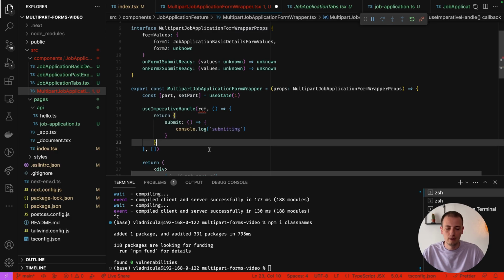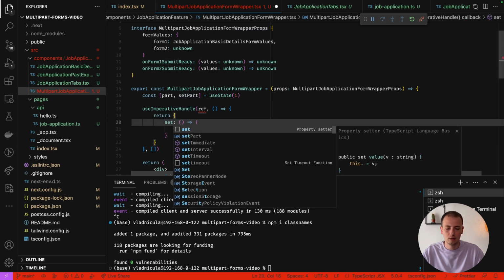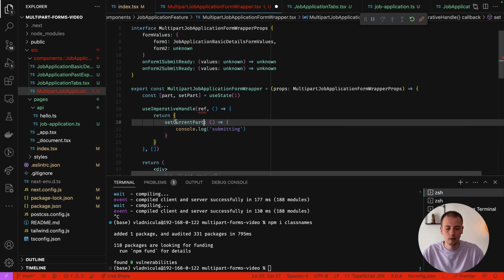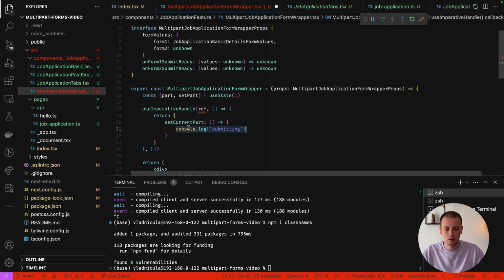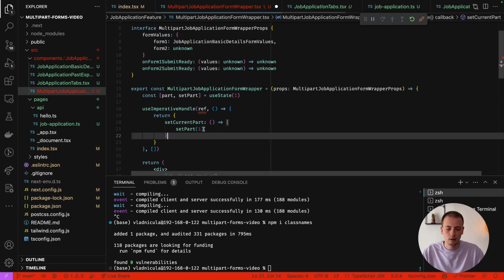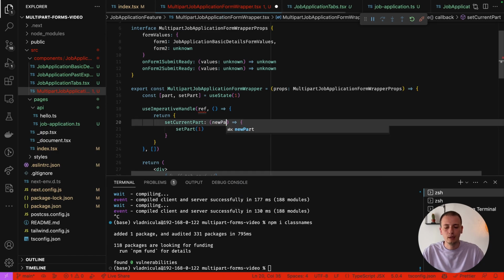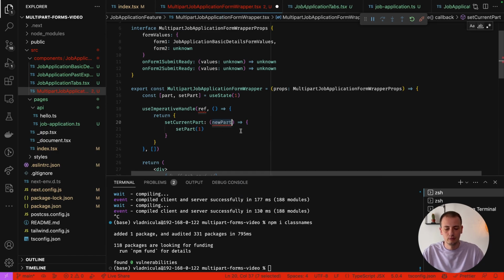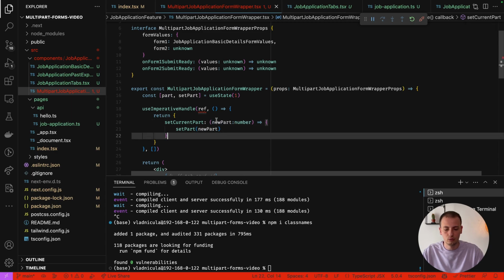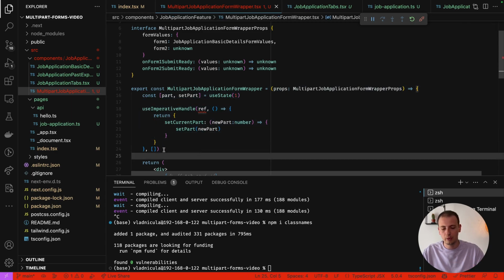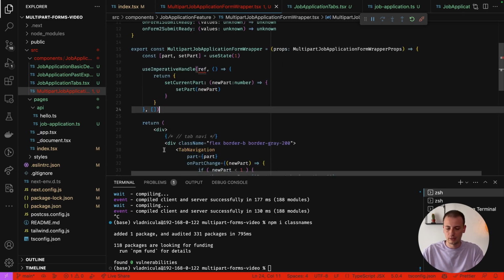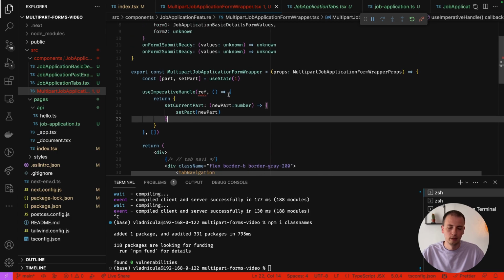So I could say not submit, but set current part, and I could just set it here like so. So I am giving access to a parent that has a reference to this component to make a modification of the selected part or whatever you want to call it.